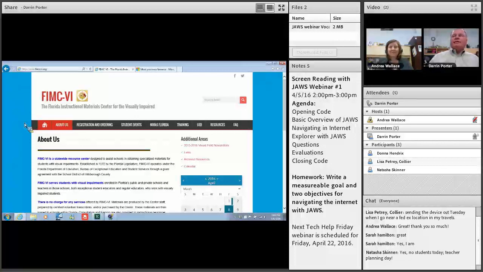And so there are a lot of similarities between web pages, but as I've mentioned before, creating a web page is art. And so there are about as many different ways to create a web page as there are people out there creating them. And that can, from time to time, pose some significant problems for a screen reader, which is expecting certain behaviors from certain screen elements and expecting certain markup here and there so that it can understand what's going on. So there are web pages out there that do not really work very well at all with a screen reader and with JAWS in particular.